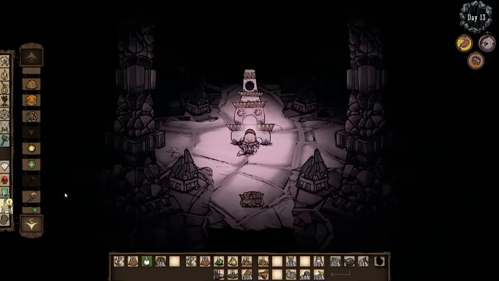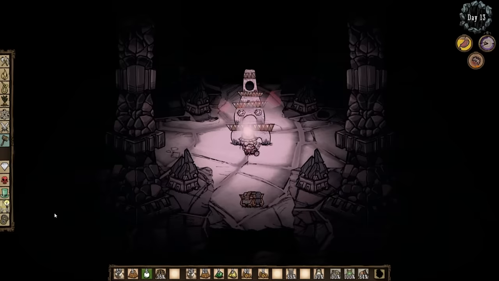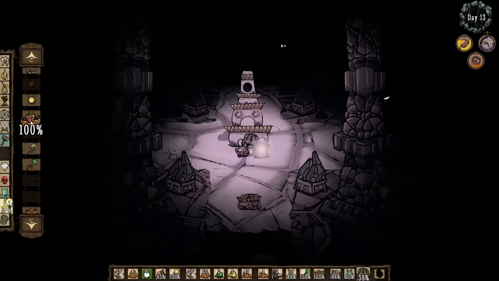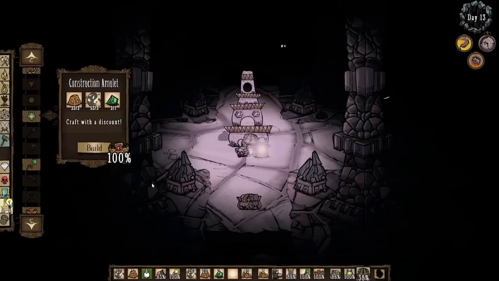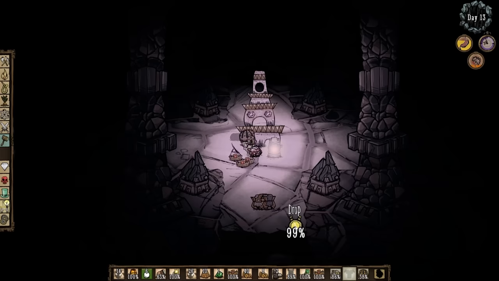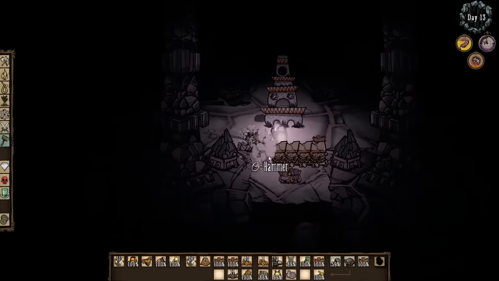Yum, yum, yum. Anyway, crafting time. So what I need is a construction amulet, a deconstruction staff, a Starcaller staff, and more thulsite crowns is pretty necessary with Wanda because I want the good armor, the good damage reduction. A Magiluminescence, of course. We're going to spend the rest of the thulsite on thulsite walls. This way we can hammer them to get more fragments.